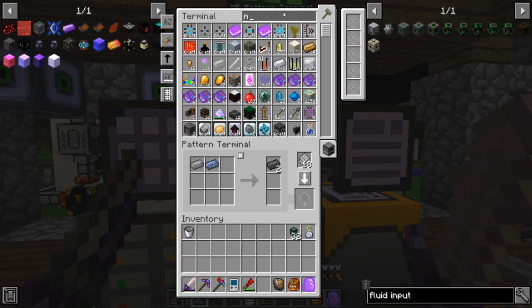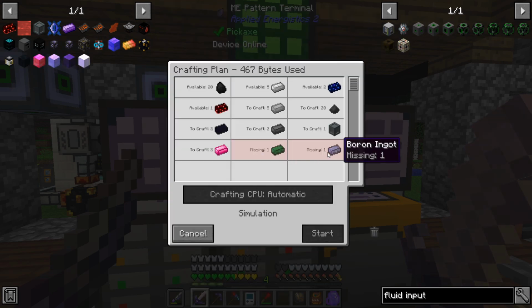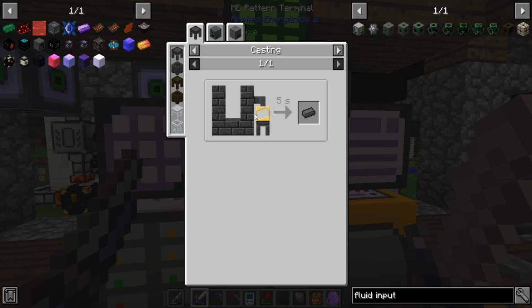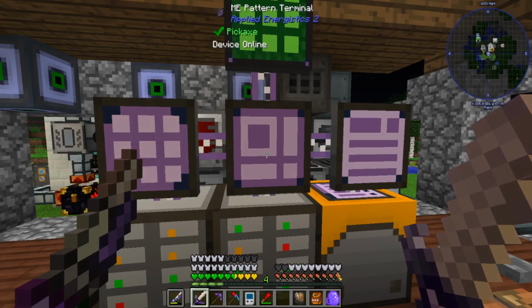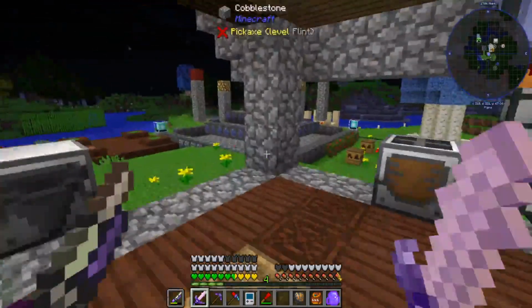I don't think we can make it yet. I don't feel like making all these recipes just yet. Lithium and boron. I imagine those are going to be... Yep, right here. Chemical combiner recipes. I have that stuff. Oh, I think boron's the one we have a ton of that. Boron's, I think, the one that I got rid of. Yep, I think so. Anyways, I think that's going to be good.